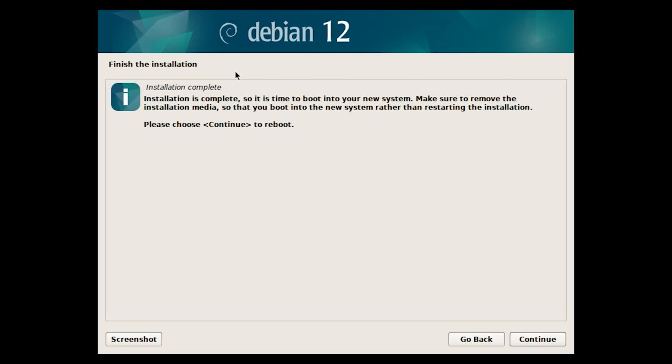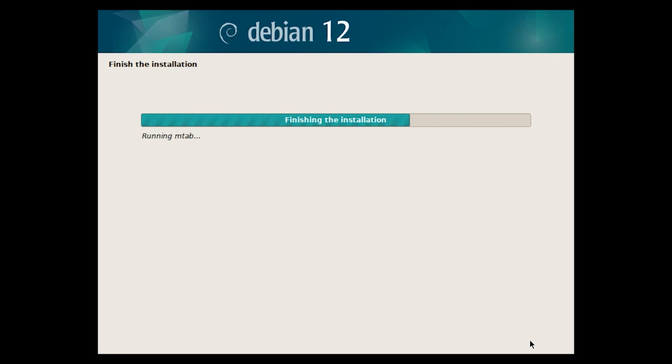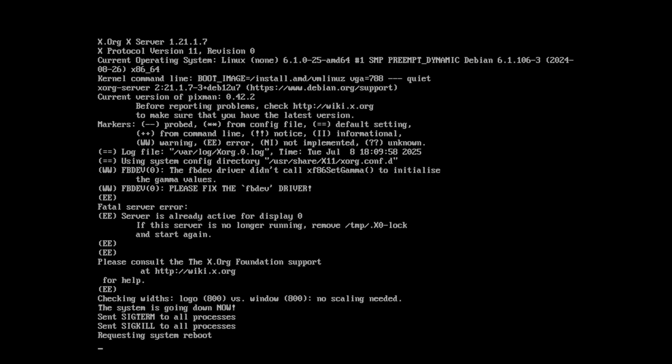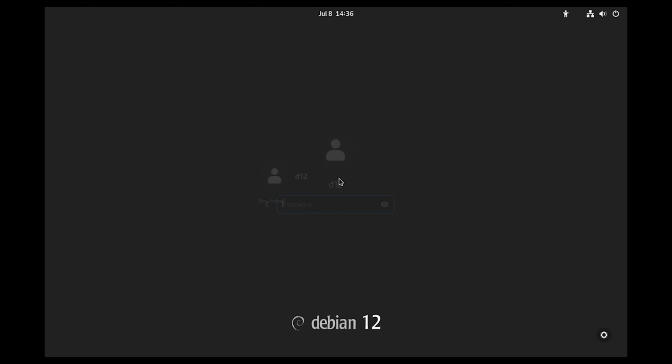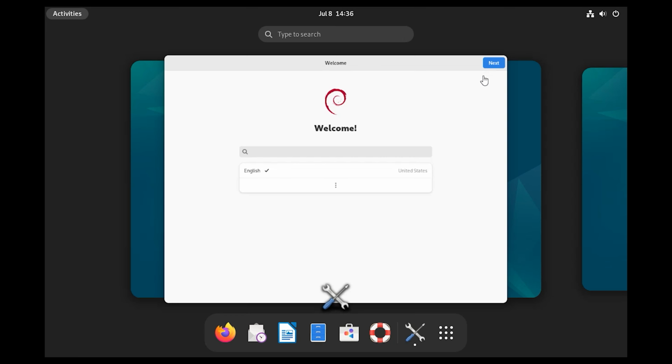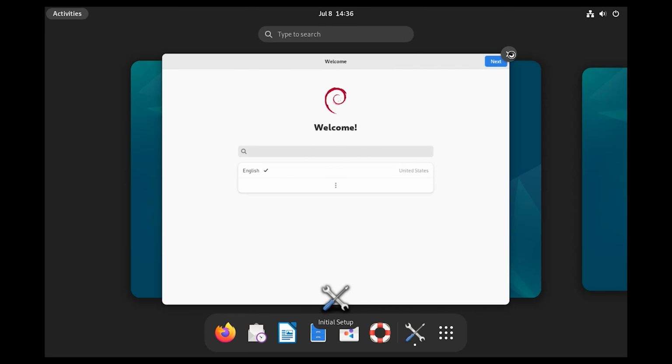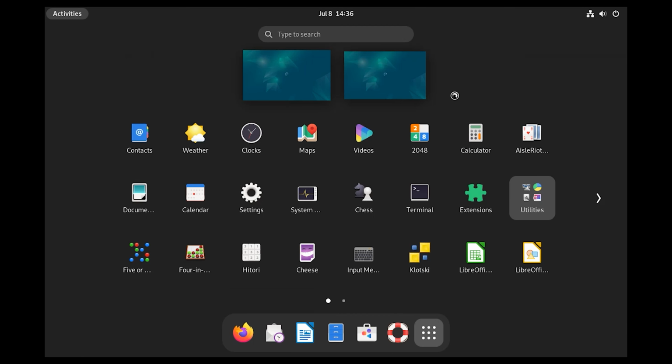I've finished installation, continue. Okay, select your user, enter the password. Now you have successfully installed Debian 12 on your system.